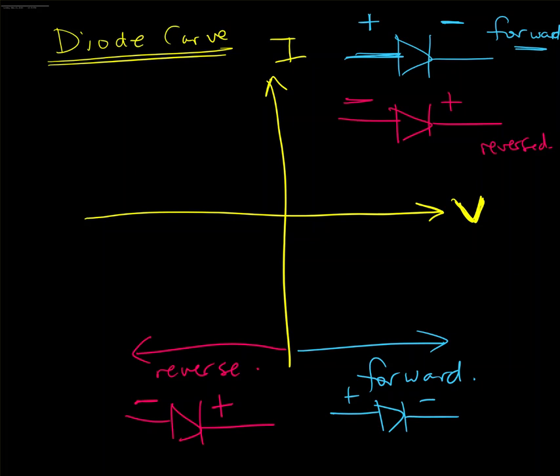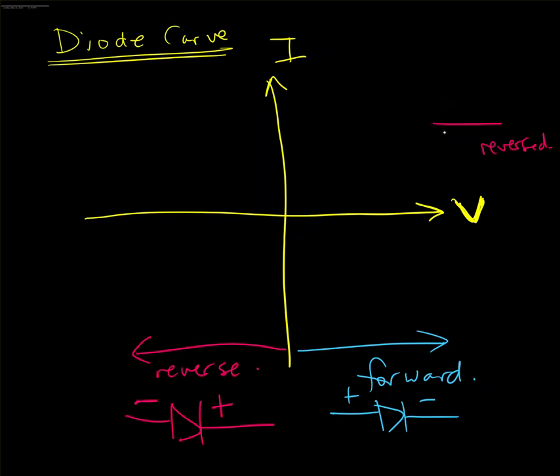Okay, so when we're in the forward bias condition, when we've got positive voltage at the anode, negative at the cathode, until that voltage reaches a certain point, we're not going to get barely any current flow. So we're going to see something like this. But eventually, that current will be able to grow, increase quite rapidly. And this voltage here, we'll say some barrier voltage. And for a silicon diode, it's roughly 0.7 volts.